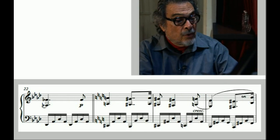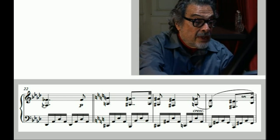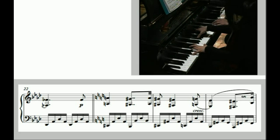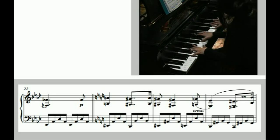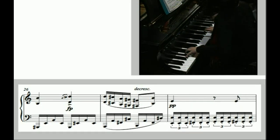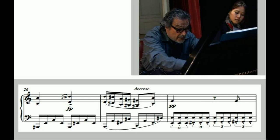Different world as you go from moment or stop here. Yes, indeed. Take your time.